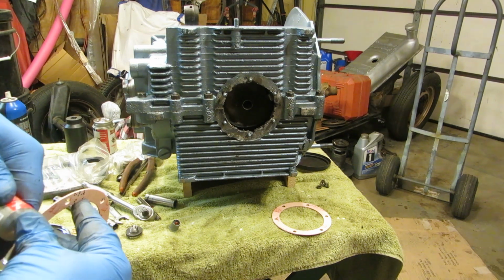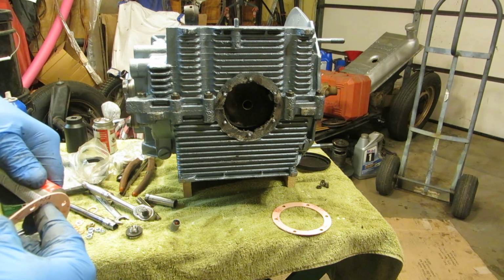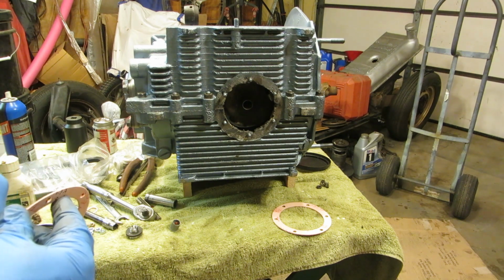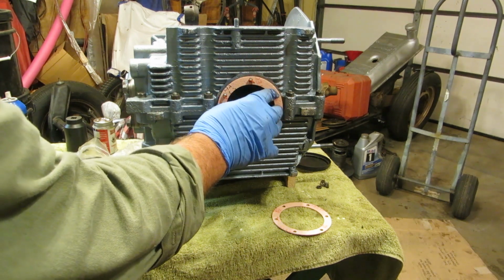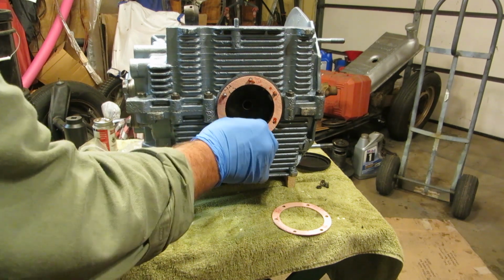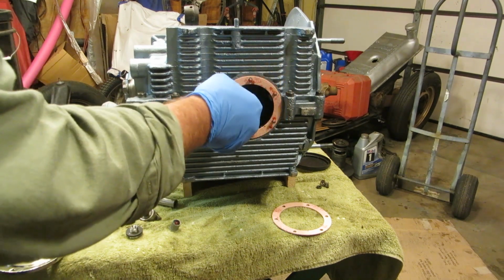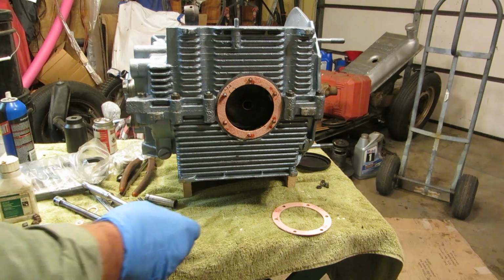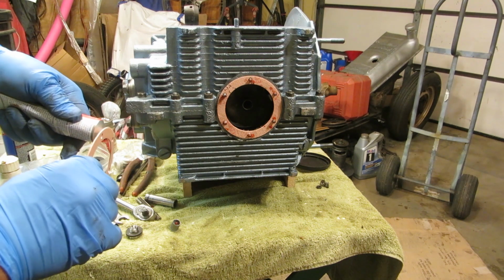What are you doing? You don't need to glue those gaskets together. No, of course you don't. I've had one of these things before, and they leak like sieves. So you have to do everything you can to keep them from leaking like sieves. So there you go. My Volkswagen doesn't leak. No, of course not. It just marks its territory. So we're going to put a little silicone on these gaskets before we put this thing all together.